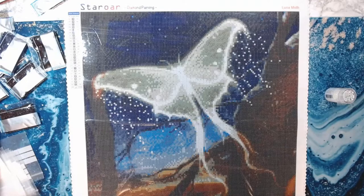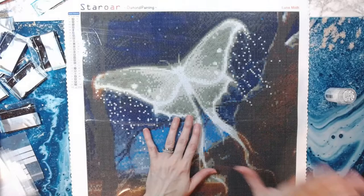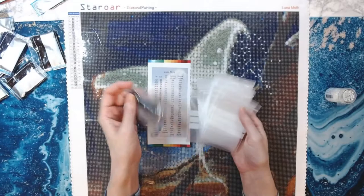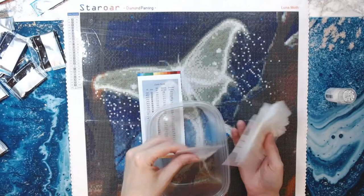So what I'm going to do is kit it up, but I'm going to speed that part up so that it goes through quick, and I'll just have some music to that because this is going to take me a little while. I've got all of my little baggies here, and I ordered these on Amazon, and you can write on them. So I'm going to take every single one of these bags, and I'm going to mark on them and put them in the baggies, and then I keep all of my baggies in just a Tupperware container. These are the glow-in-the-dark drills, and that's how I work on my diamond paintings.